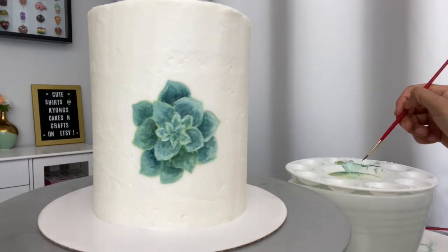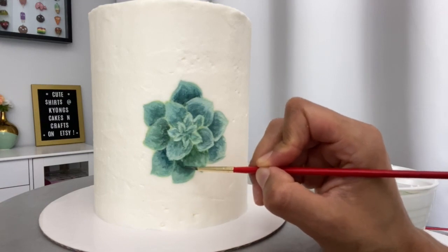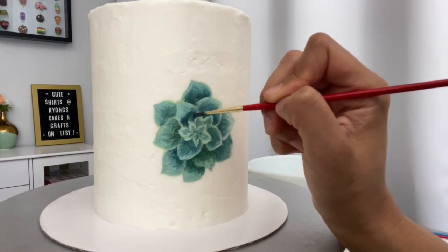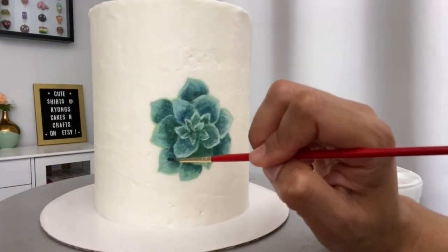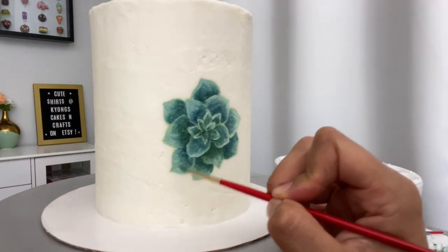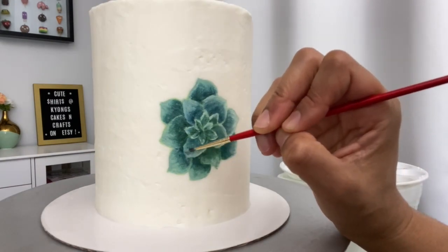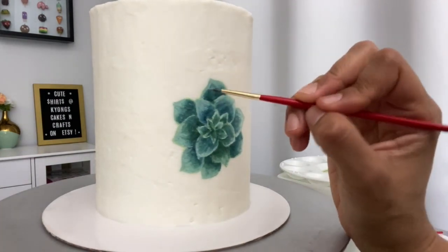Now I'm just tidying up some areas that need a little more contrast. Sometimes to help blend the color out, you might run your brush very lightly horizontally across instead of vertically, just to smooth out the transition. And if something loses a little of its shape, you can come back in with a little bit of the light color and just pop it back forward. There will be a few places where I'll do that.